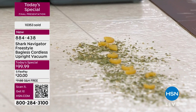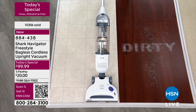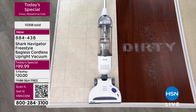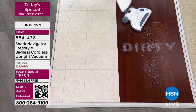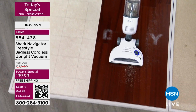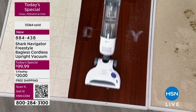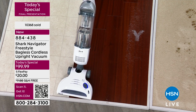So even though we've kept this very sleek and low profile, you're still gonna be able to get those bigger particles when those situations arrive, right? So we're giving you all the choices. For all of our furry friends out there, we love you and we will continue to snuggle you, but we are gonna take care of your hair. We're gonna make sure that that hair is disappearing from our floor.